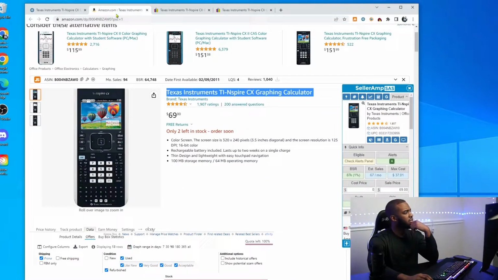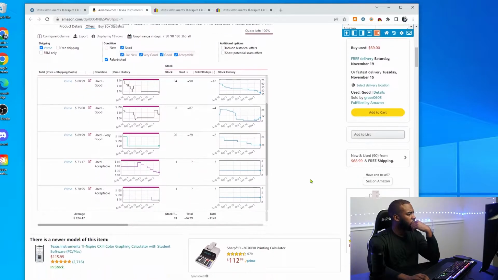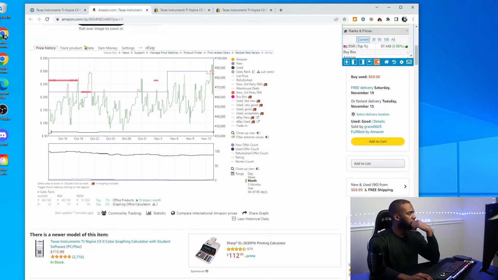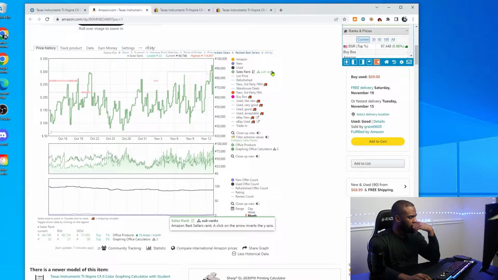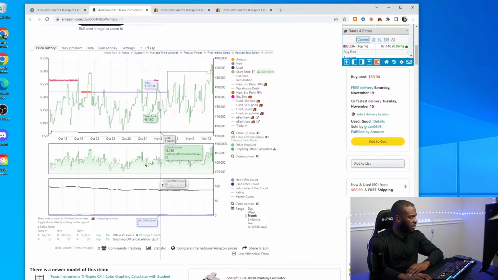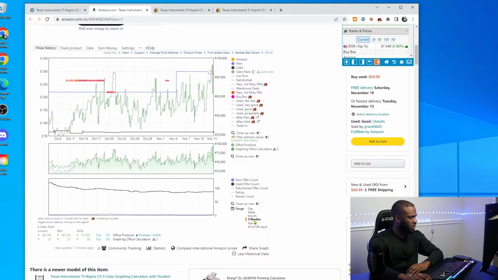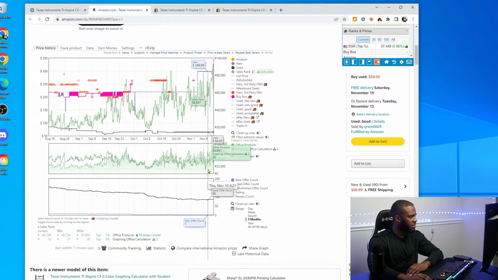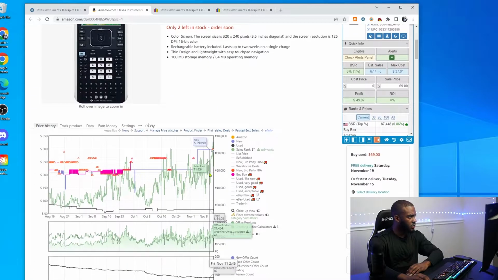Actually, I want to deep dive into this one a little bit more. What I'm seeing is that this thing pretty much sells. And what is the main category here? I'm missing the category. What's the sales rank? There we go. So it's been varying in office products, but over the last 3 months, it's peaked at around 70,000 sales rank, which is still good, letting me know this thing is going to sell.